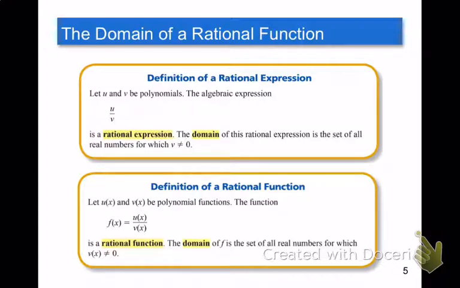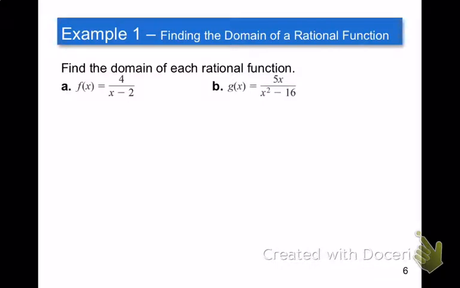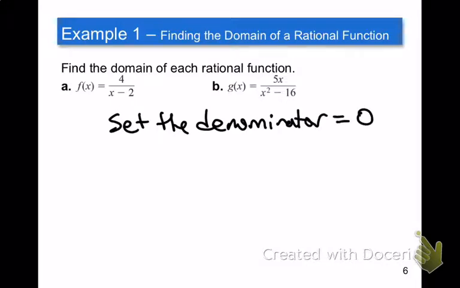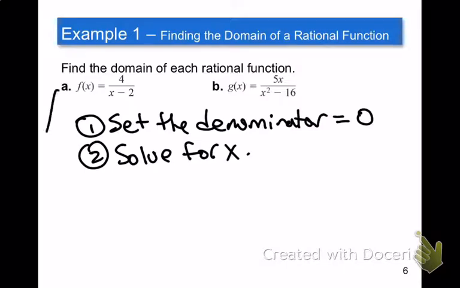How do I find the domain of a given rational function? Find the domain of each rational function. So it's a pretty easy thing to do. You set the denominator equal to zero at step one. And step two, solve for x. And what you're establishing is the values that x actually cannot be because it'll make a denominator of zero. Let's do the first one.